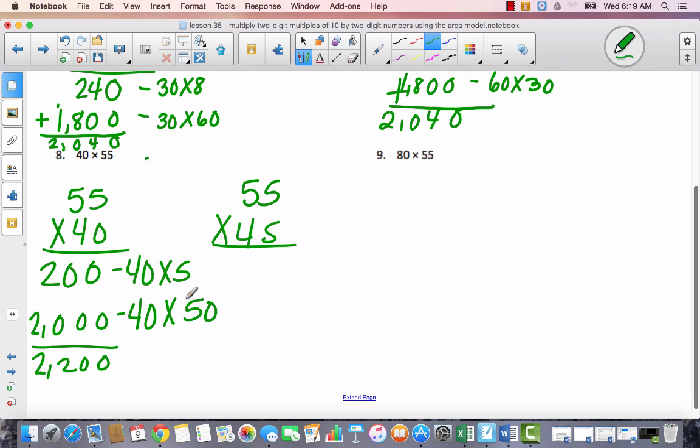So please go ahead and bear with me and do this, even though you think to yourself there's a faster way to do this, and I totally agree. But whenever we are getting ready to do this, there isn't a fast way to do it. We have to do it right. So that's why I'm showing you how to do partial products. All right, so now we're going to do our last one.